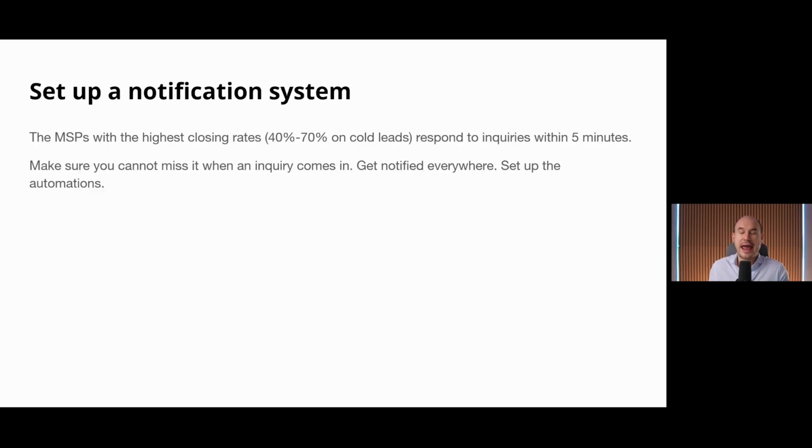When you get a lead, make sure everything in your MSP makes noise. So if you get a form filled in, your phone rings and you get a text message, and basically the alarms go off everywhere, because you want to respond to leads in 5 minutes. This will double your conversion rate. Everyone who we work with who converts at 40% plus, they respond within 5 or 10 minutes. You can just walk out of a meeting and write a quick email or, ideally, just give them a call back straight away. There's no reason why the rest of your colleagues cannot wait a little bit.